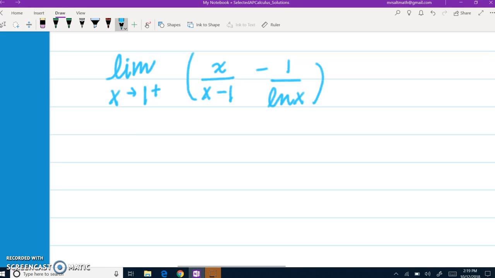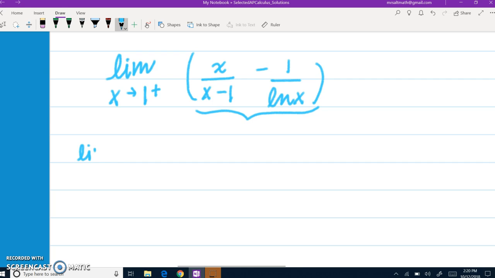Now, we don't know which infinity is stronger, so we don't necessarily know what the value is going to go to, because if they weren't exact quantities, they're not going to end up at 0. So when you have two fractional values where the limit of each one separately would go to infinity, you need to handle that by getting them common denominators and working from there. So let's see what that looks like.